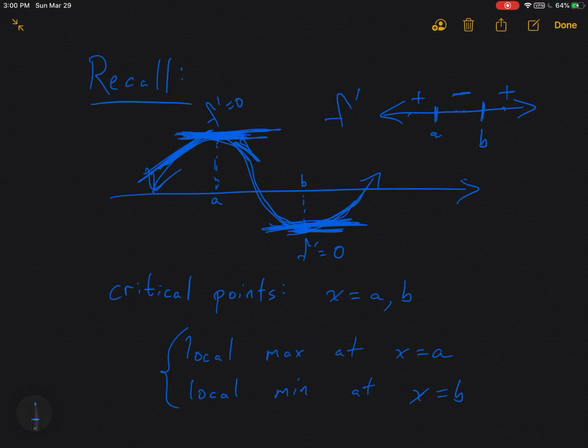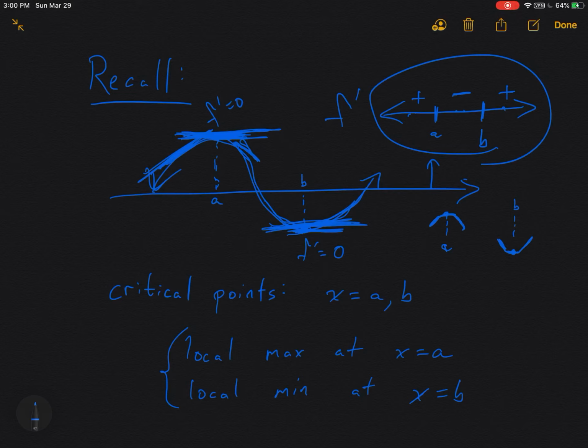Now that is clear just from the graph. We know that a is going to be a local max and b is going to be a local min. But you can also tell that from this sign chart by noting that if you look near a, the slopes go from being positive to 0 to negative. So this is what the graph has to look like near a. And conversely, near b, the slopes go from being negative to being 0 to being positive. So b will be a local min and a will be a local max, like we see in the graph.